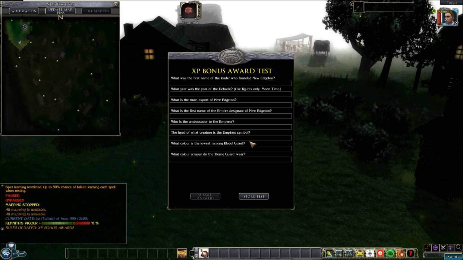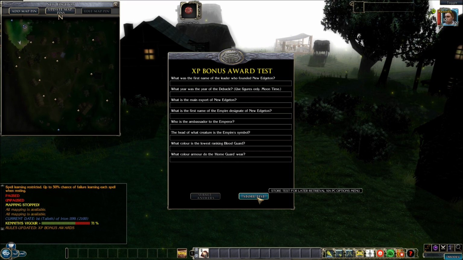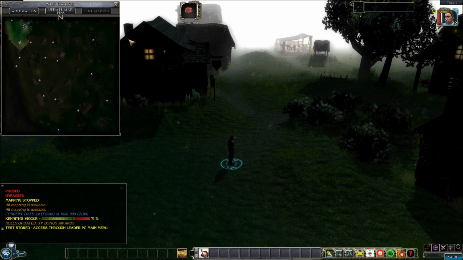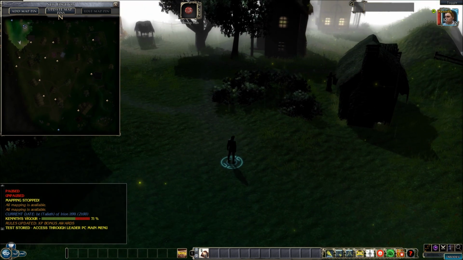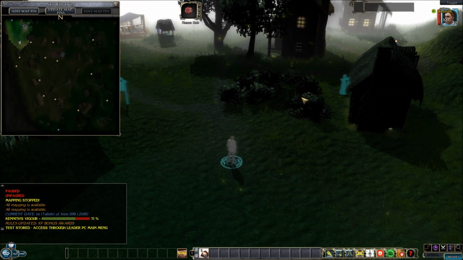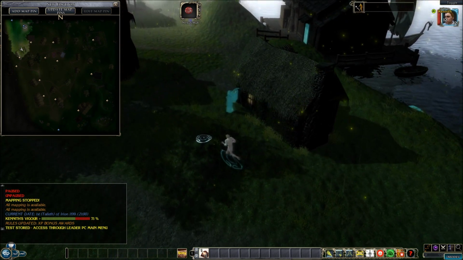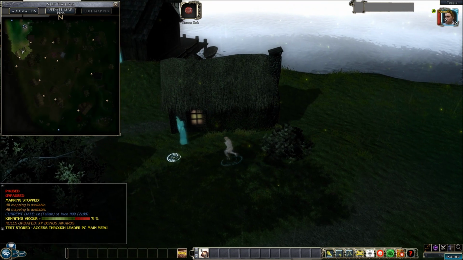What color is the lowest ranking Blood Guard? That's probably the red ones that we've seen. Alright. Store test for later retrieval via PC option. Okay. Test is stored. Access through leaders. Okay. Yep. We can come back to that later as we find answers to those questions. I think we should go to the blacksmith shop first, as we are in desperate need of equipment.